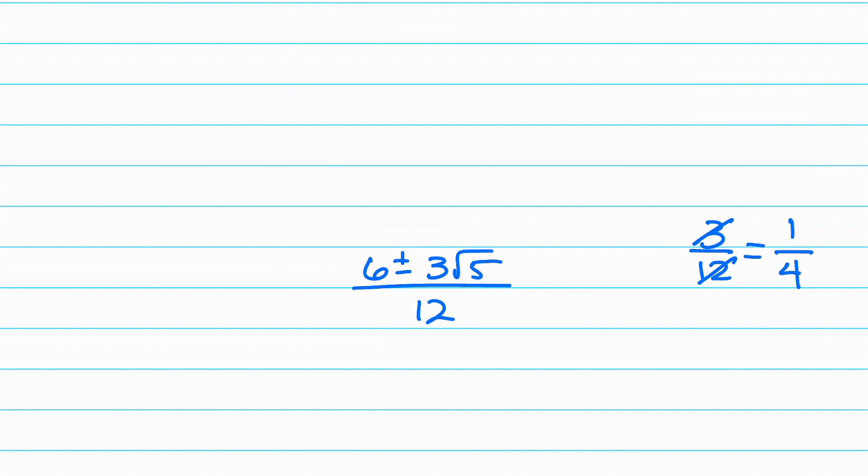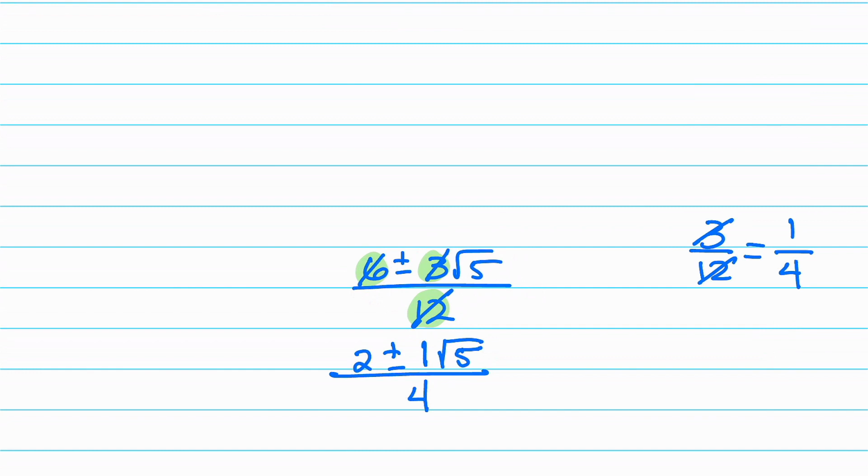You're going to do the exact same thing. It's just now you're doing it with 3 whole numbers. You're doing it with a 6, 3, and 12 at the exact same time. What goes into 6, 3, and 12? It's still 3, right? So all of these are going to get divided by 3. Instead of a 6, it becomes a 2, plus or minus. Instead of a 3, 3 divided by 3 is 1. Square root of 5, leave that square root. And then instead of that 12, you're going to divide by 3, you get a 4.